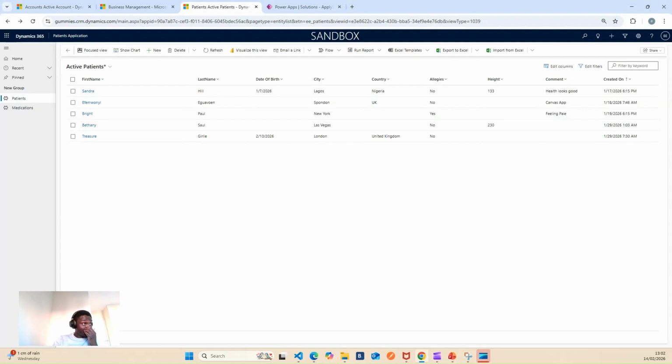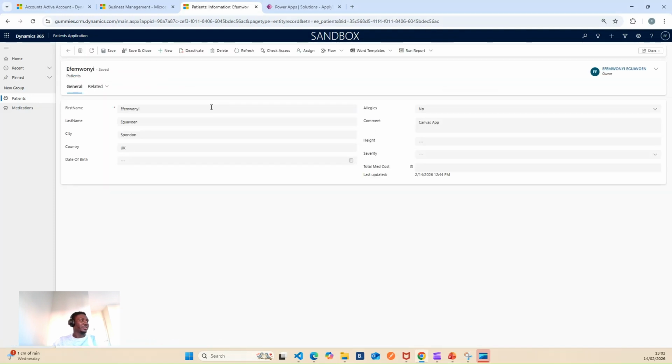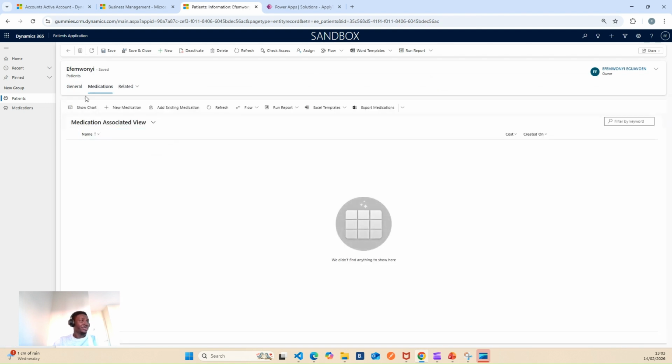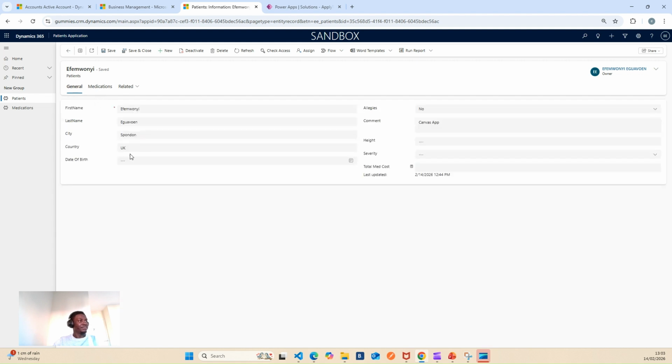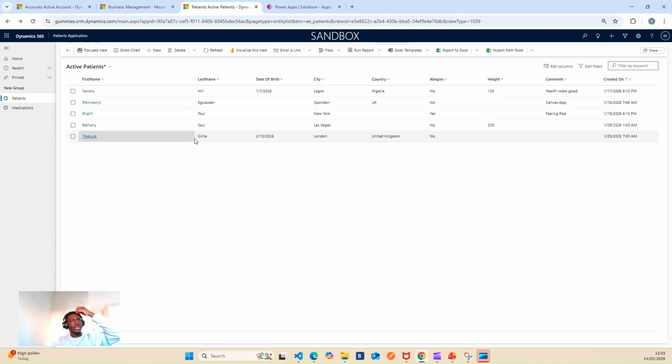So you can see from the screen here, this is a Dynamics CRM. Basically, we've got a table here that says the patients. This just shows the list of patient records, and with each patient's record, you could, for example, open this record that I've created for myself. You could see it has a relationship to the medication. So each patient has a related medication. And we want to see how we can use FetchXML to retrieve the list of records associated to the primary record, or the patient record in this case.